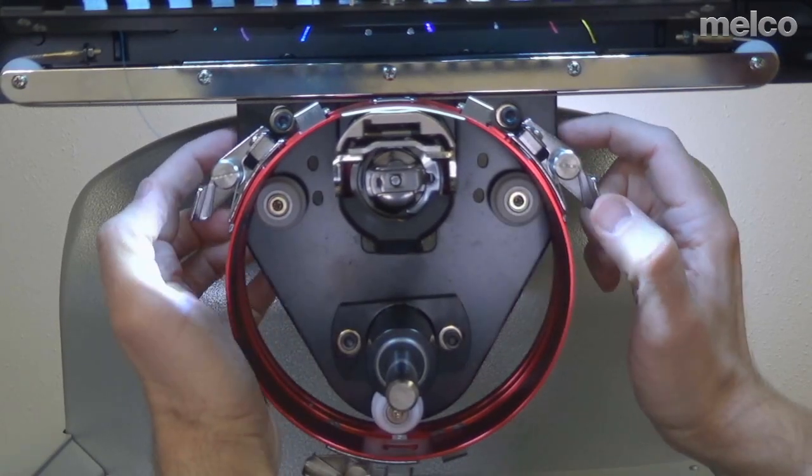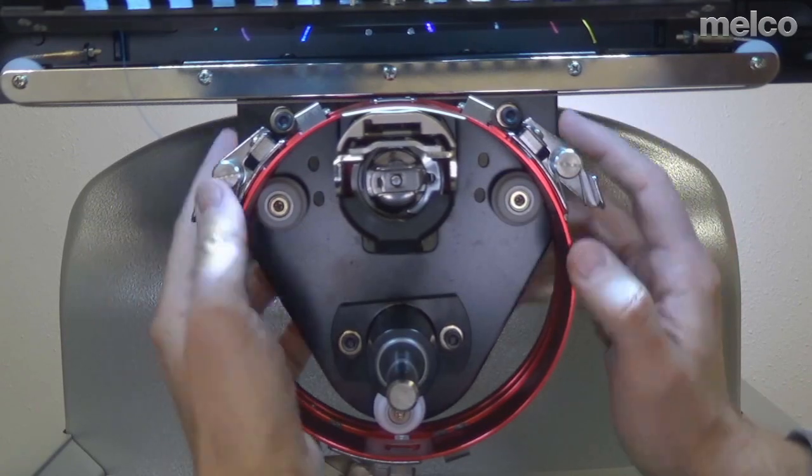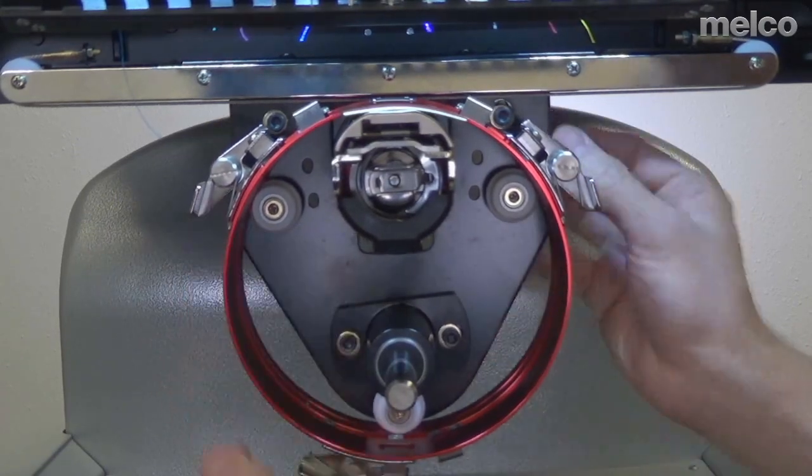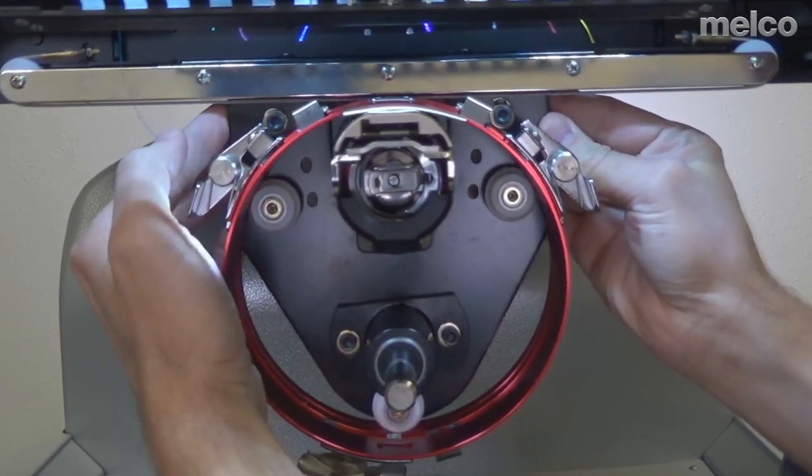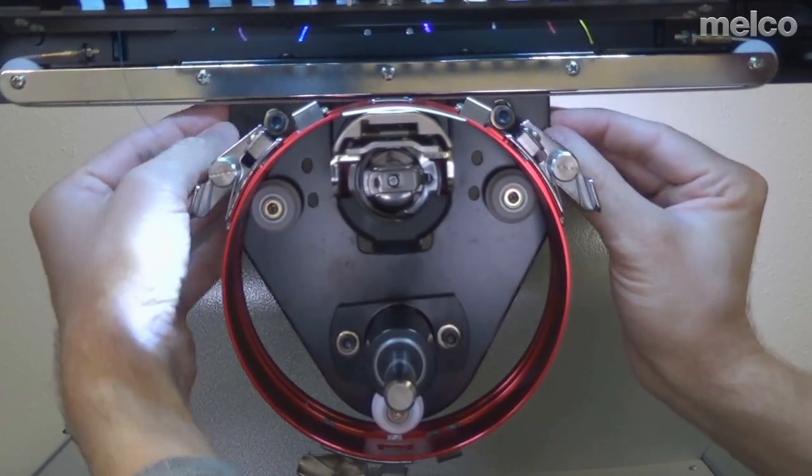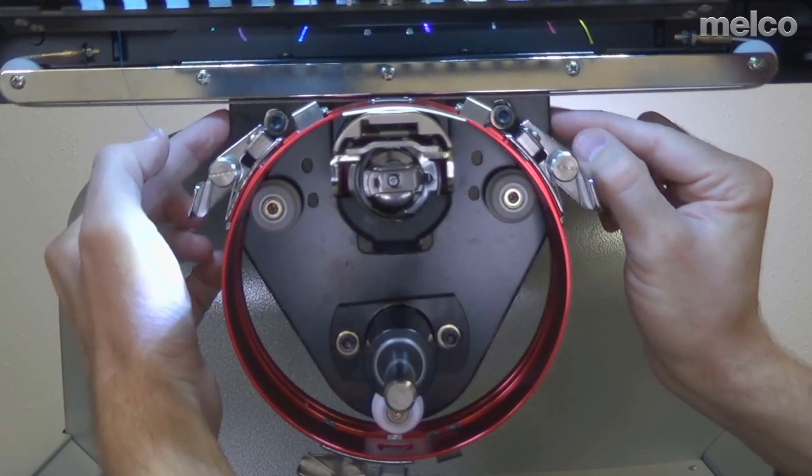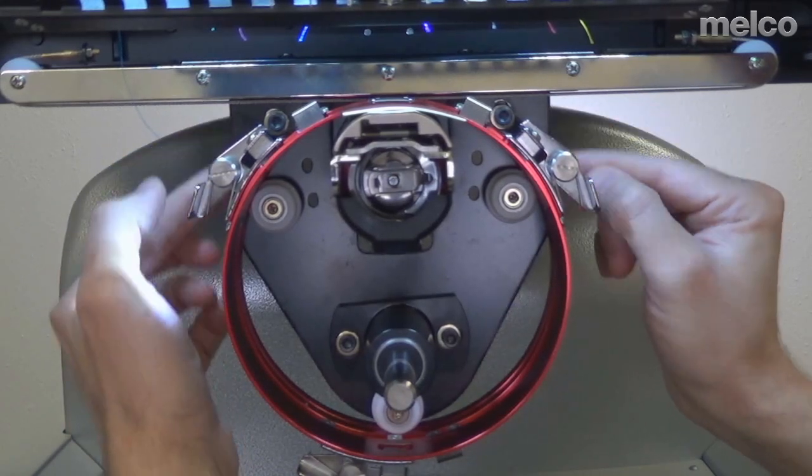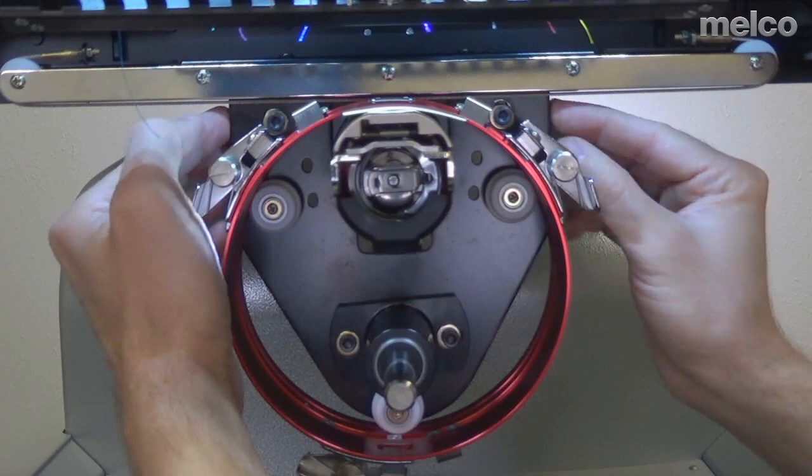I want to make sure that these two pieces are even. If this is over to the side and this isn't aligned to that bracket appropriately, that's going to be a problem. I want to line up these two edges—one with the bracket and one with this piece here—make sure those are nice and aligned.